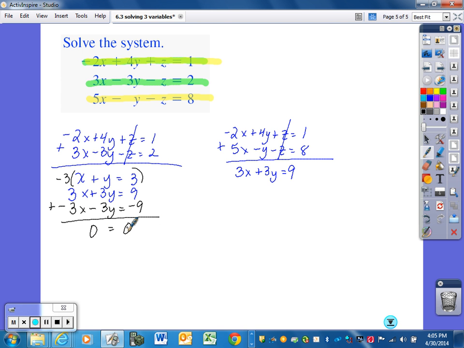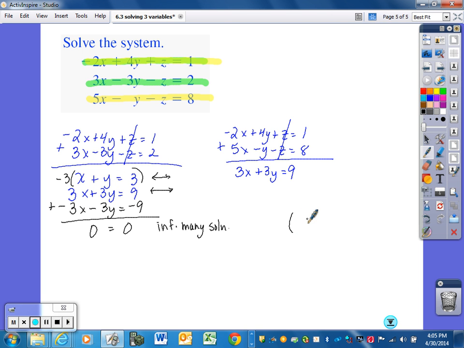Is that true or false? It is true. So this is infinitely many solutions. In Algebra 2, you could leave your answer there. In college algebra, you're going to write your answer in terms of x, or y, or z. And I'm going to look at my equations where I had two variables. I had x and I had y. So I'm going to write my equation in terms of x or y.